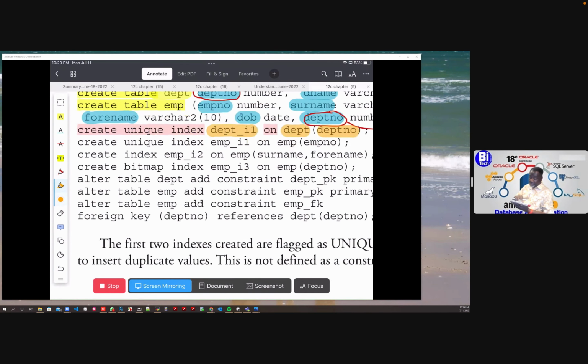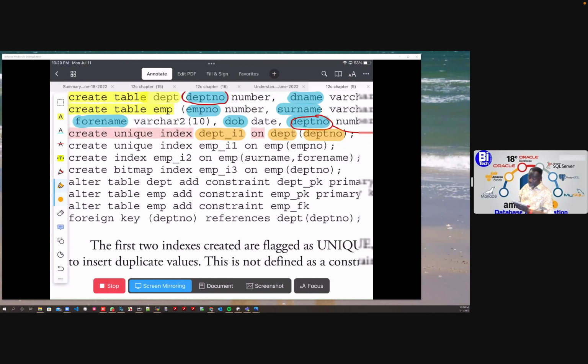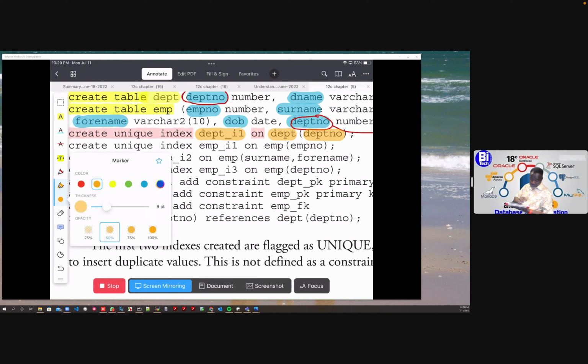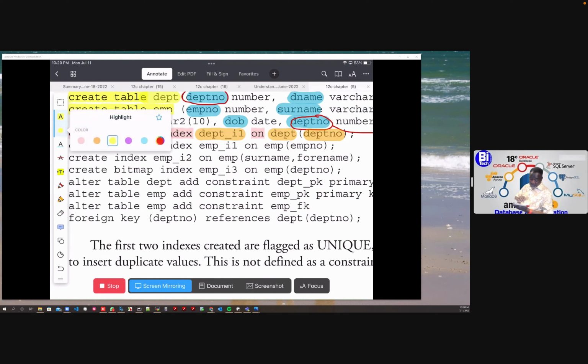Let's see the next index. EMP, blah, blah, blah. It's about the same thing. Let's see the next statement. That one is create index EMPI2.